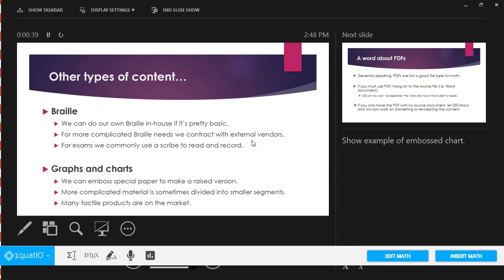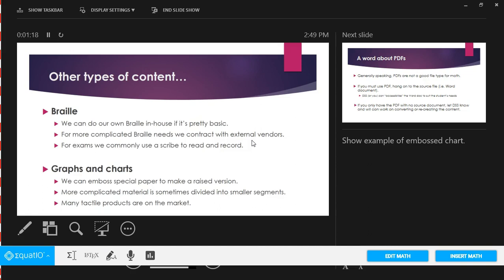I'm just letting you know this so that you know it's possible. And yes, like a textbook. Each textbook ends up being like 4 Braille textbooks because they're thick, so it's kind of neat though. And for exams, what we're commonly doing right now is using a scribe to read and record. If more accessible math is made, we might not have to do that because obviously that costs personnel time and all this stuff. We're happy to do it, obviously. You are not responsible for making.